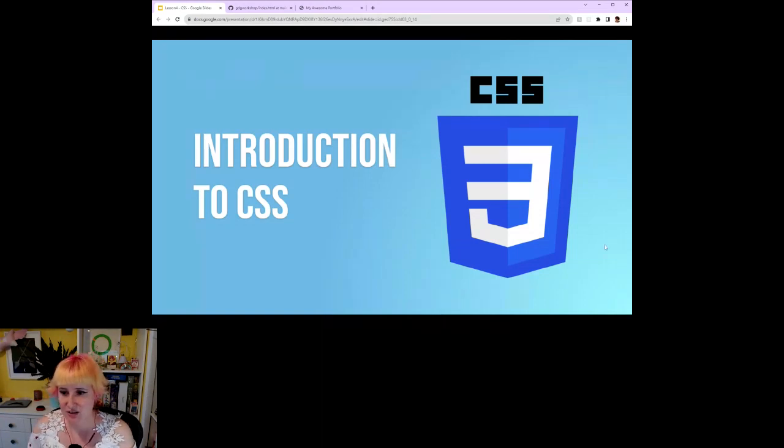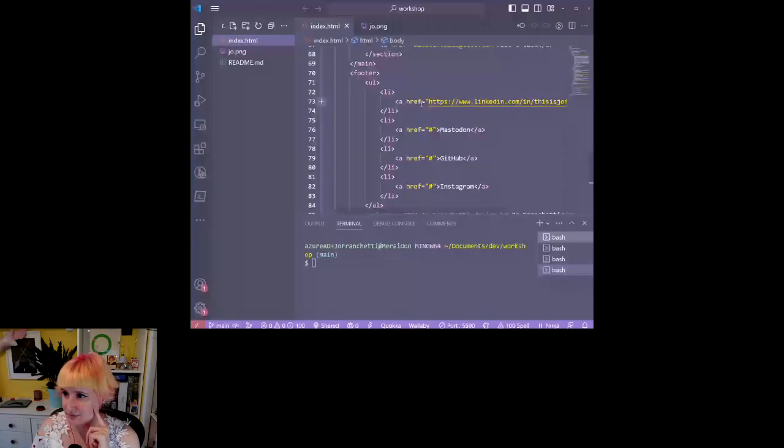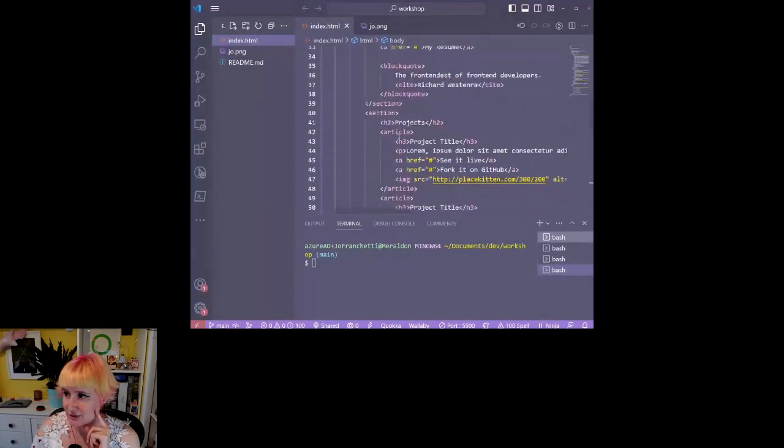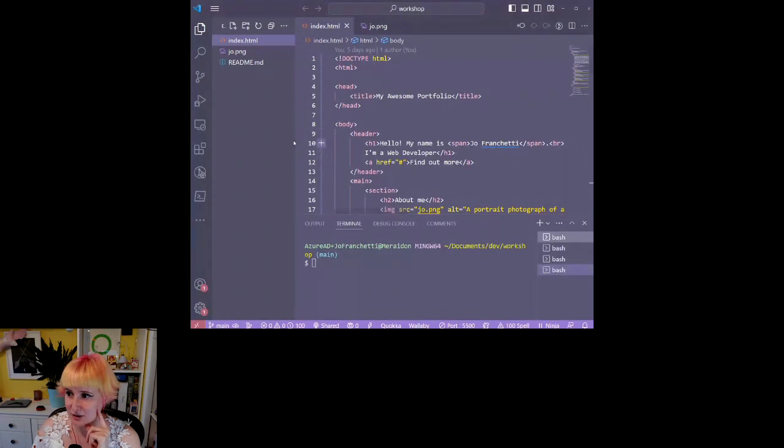What we are going to do to start off with is open up our project that we've been working on so far in Visual Studio Code. So I will just stop sharing and start sharing my editor very briefly. You should have a project that looks something like this, although your Visual Studio Code may look different to mine.